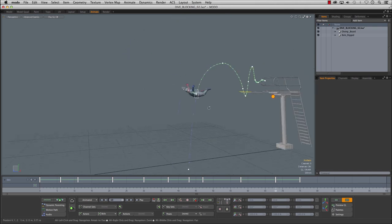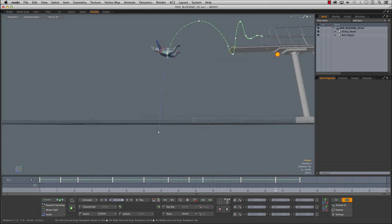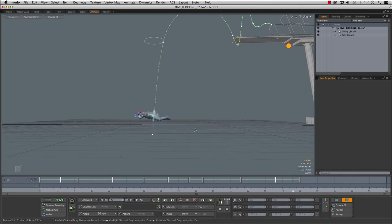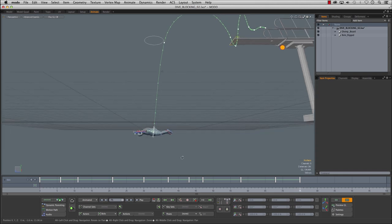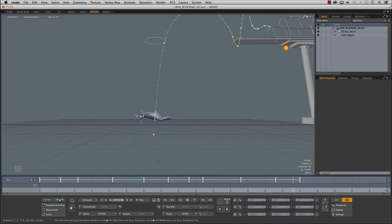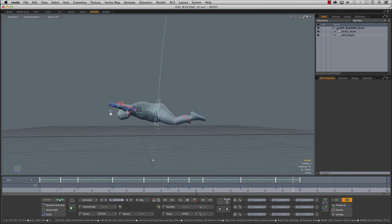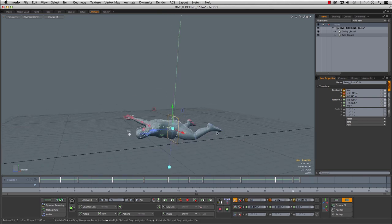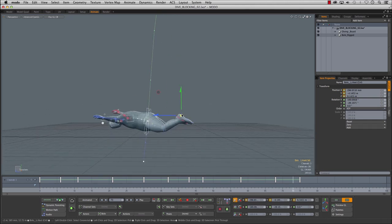But we're still racing into this last pose here where we go through the ground. So right before we hit the ground, we want to be really extended back. So pull this down and really crank this pose. Going back to the hole, you won't see it, but you feel it.